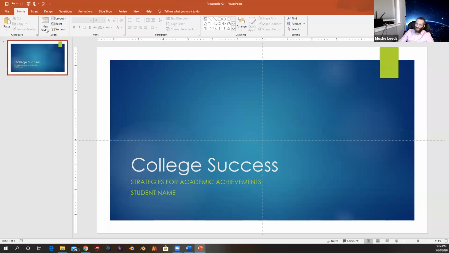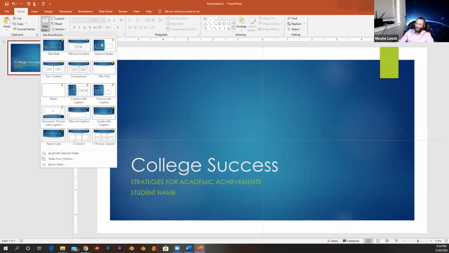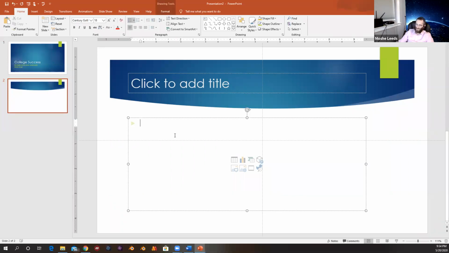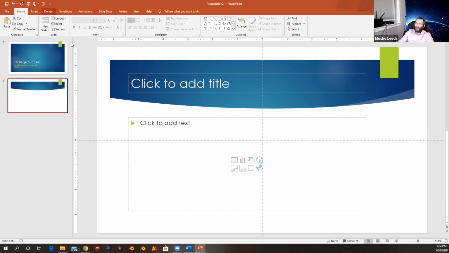Now again, when you're doing new slides, remember, this is where you're able to select the different types of slides that you want to enter. So my next slide I wanted as a title and content. Okay, so I'm going to select on my title and content. Okay, and there you have it. I have a little design on top, and my word box underwards, because that is my design and title and content. Let me just see something.